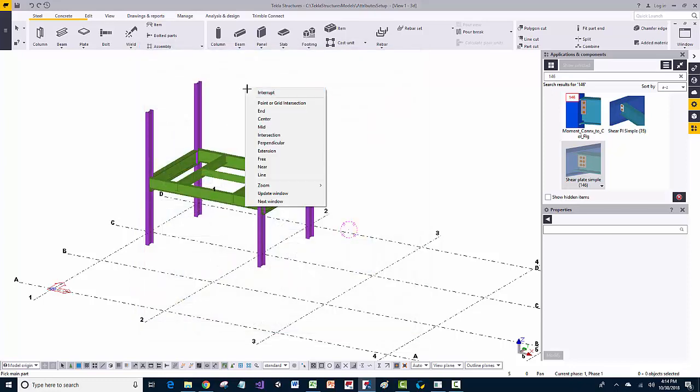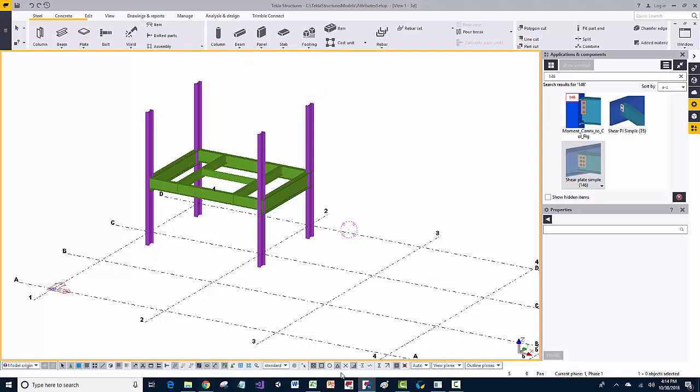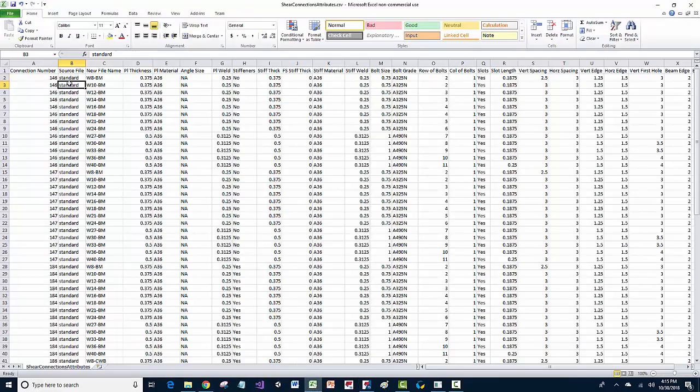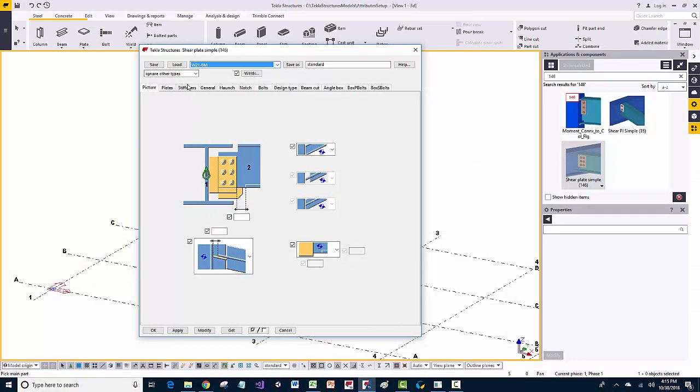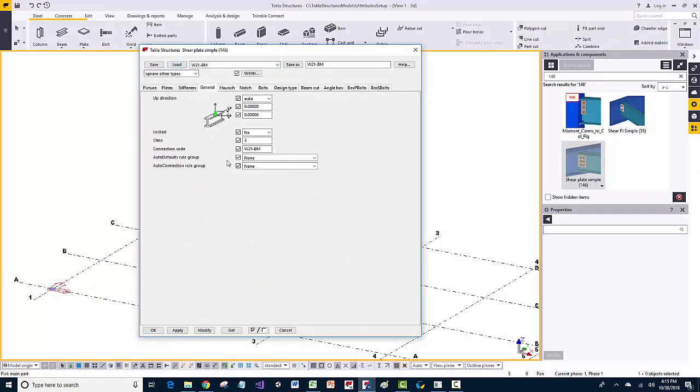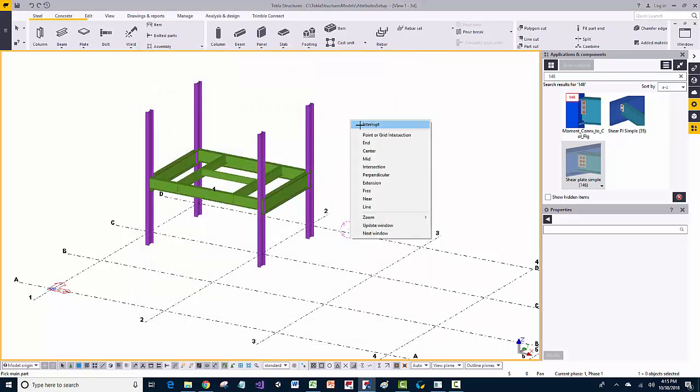Now you can save away things like skewed or full depth stiffener, whatever you want, and basically any of those saved settings you can use as the starting seed file. So that's the starting file, and then here is the connection code as well as the new attribute file name. So we saw all those new files in the drop-down list, but if I load up a W21-beam here, we can see that it also uses the same name as the attribute file name as the connection code here, which can then be applied to your connections in the model.